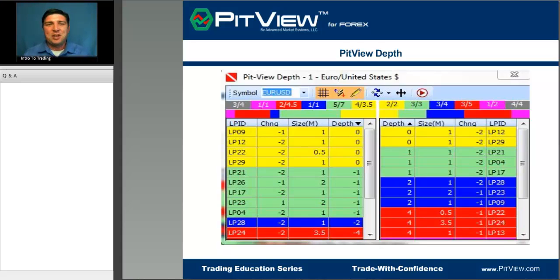And this can come down to just simple support and resistance. We see who's on the best bid, we see who's on the best ask, but how many liquidity providers are after it? That best bid gets taken off. What is the depth of the market when we go 2, 3, 4 ticks away from that bid price? Where do all the orders stand behind that best bid? Where do all the orders stand behind that best ask price? So it's showing you the depth of the market.